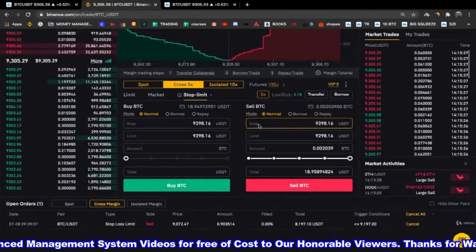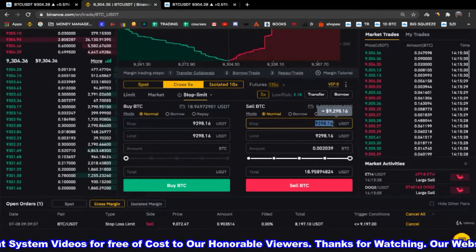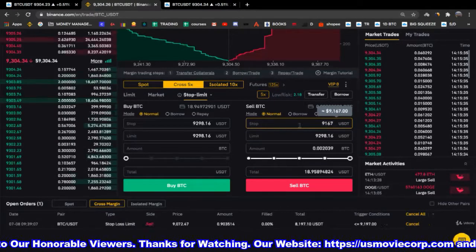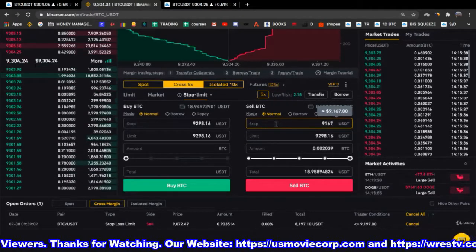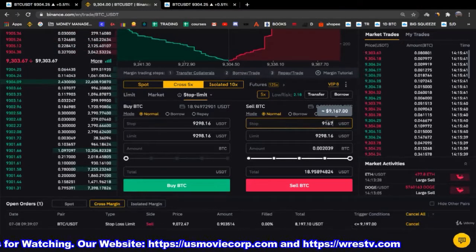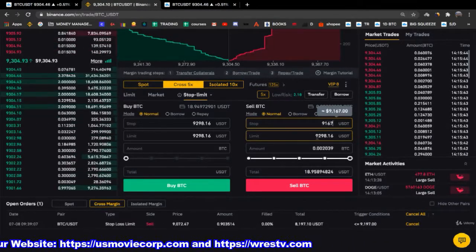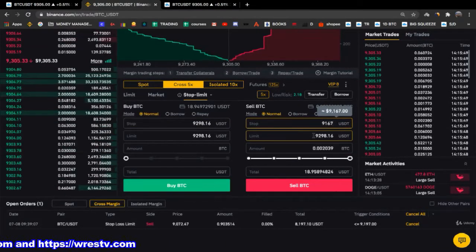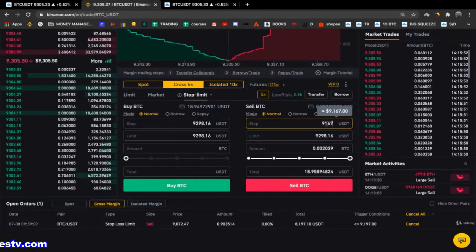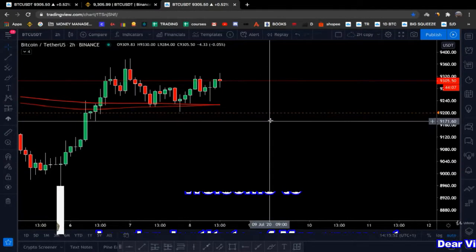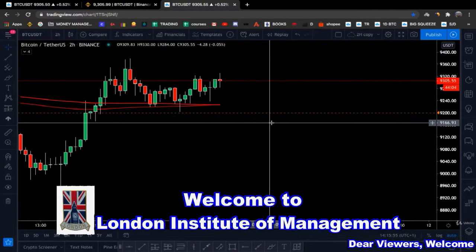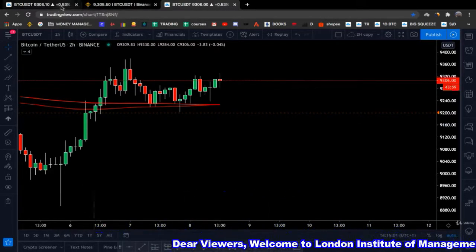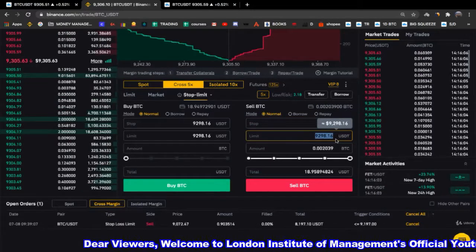Stop. Here, stop is basically your trigger price, which is going to be 9,167. This is your trigger. What does trigger mean? Trigger means that when the price reaches this level, a limit order will be put on the exchange, right? A limit order will be put on the exchange when this trigger price is reached. You want your trigger price to be your stop loss level, which in our case is 9,167, right? Then what you are going to put here is a limit order.